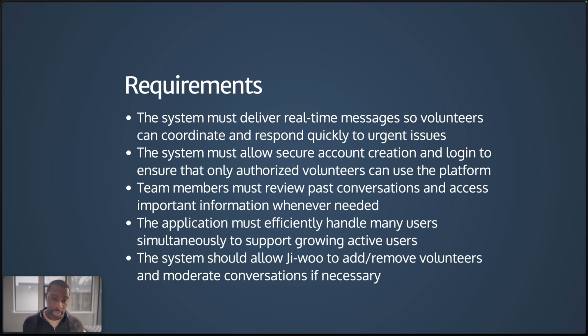Here are her requirements. The system must deliver real-time messages so volunteers can coordinate and respond quickly to urgent issues. The system must allow secure account creation and a login to ensure that only authorized volunteers can use the platform. Team members must review past conversations and access important information whenever needed. The application must efficiently handle many users simultaneously to support growing active users. The system should allow Jiwoo to add and remove volunteers and moderate conversations if necessary.